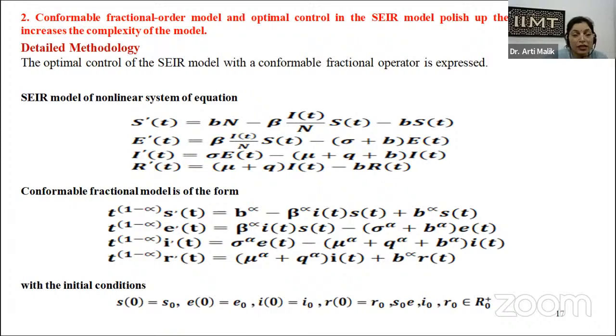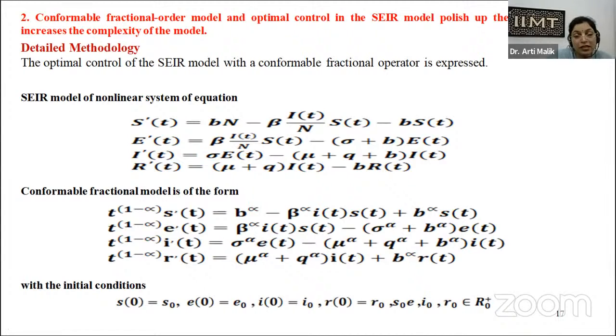I use the inverse problem in epidemic models. There I use the SEIR model to describe the inverse problem and to find the parameters. First of all, I introduce the SEIR model. The term S means susceptible individuals, E means exposed individuals, I means infected individuals, and R is used for recovered individuals. And the equation for susceptible is this, exposed is this, infected is this, and recovered is this.